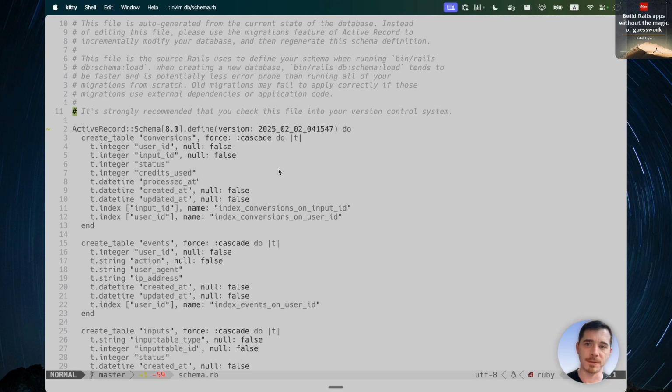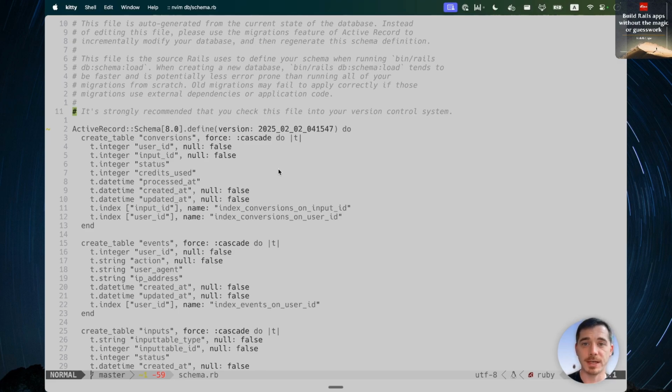You might tweak something and forget that you did that in a migration. The migration runs in production and it creates the database one way, and that does not match the schema.rb because you forgot to check it in. And that's just one example of a way that this file can get out of sync. So what do you do when that happens?